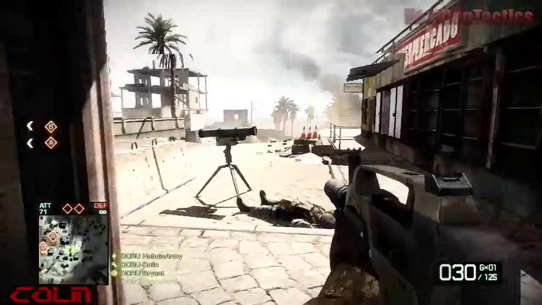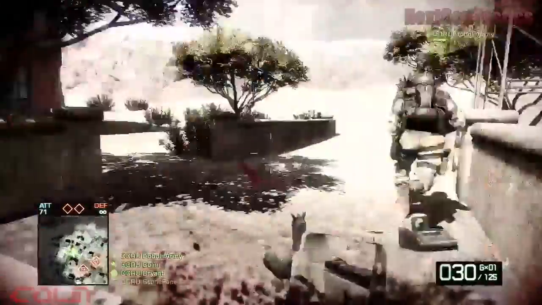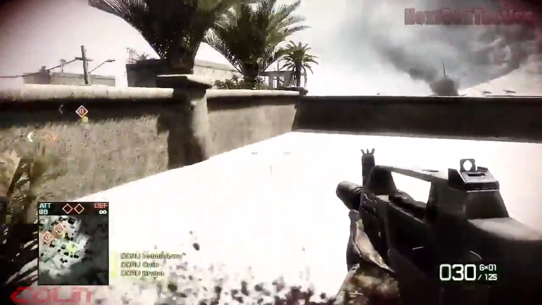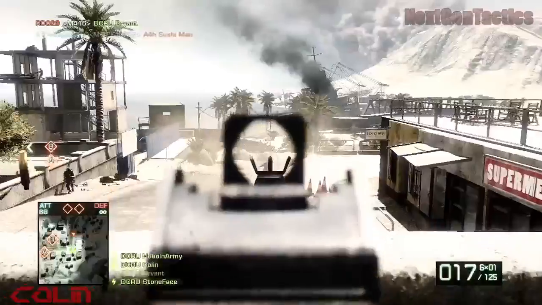and we take down the station. Luckily, the squad mates are able to stay alive, and I'm able to spawn right back in here, and we maintain our control. It's actually a breeze once you get past the first line of defense and take over the base like this. Oh yeah, exactly.